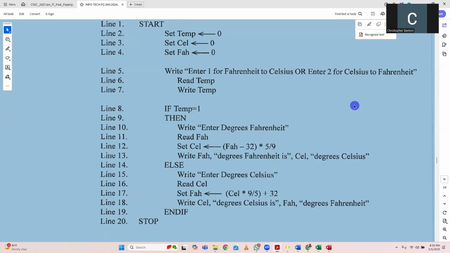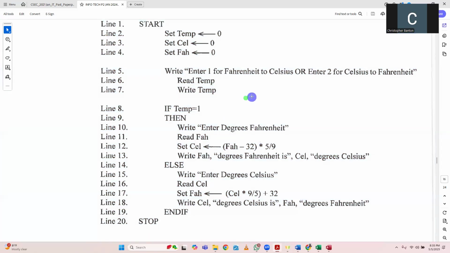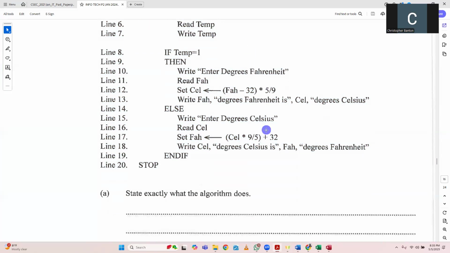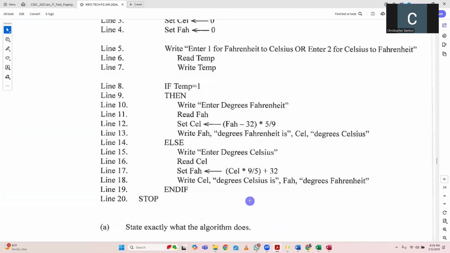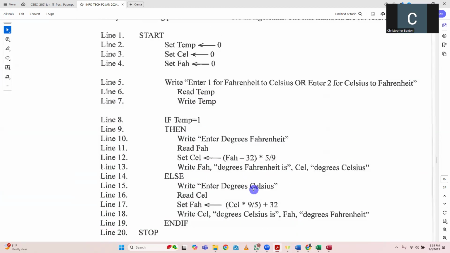If Fahrenheit is entered, it will convert to Celsius. And if the person enters the number 2, it will assume it's a Celsius reading to convert to Fahrenheit. Because they did say state exactly what the algorithm does. Is that clear? Yes, sir.